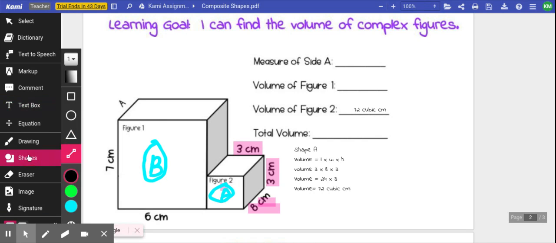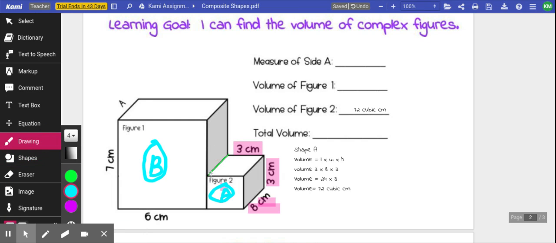So here I'm going to highlight for you where the width would be for shape B. The width would be along here where I've written in green. As you can see, the width is how wide the shape is as I'm marking it. And we see in shape A right here how wide it is. If shape A's width is 8 centimeters, then shape B's width will also have to be 8 centimeters.